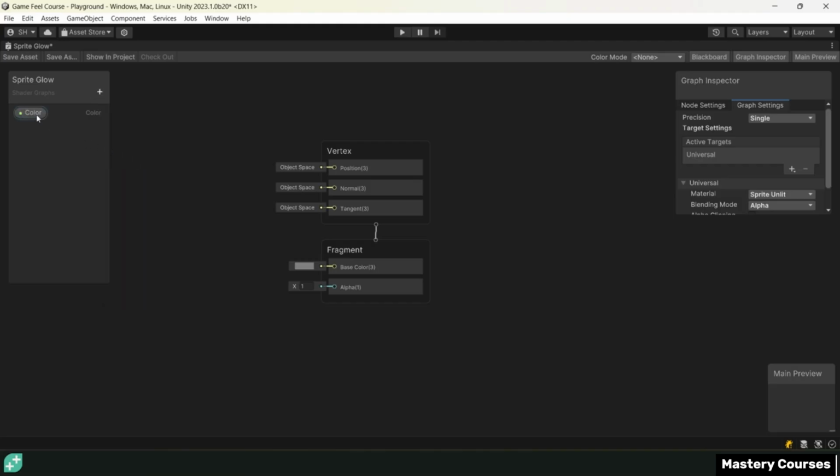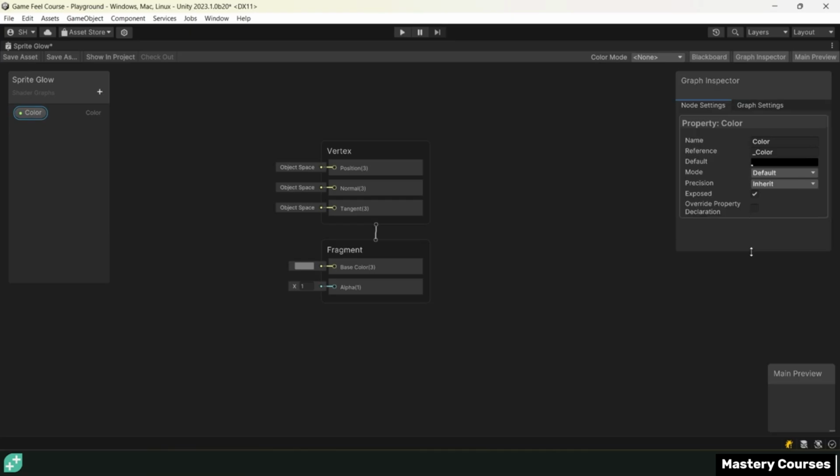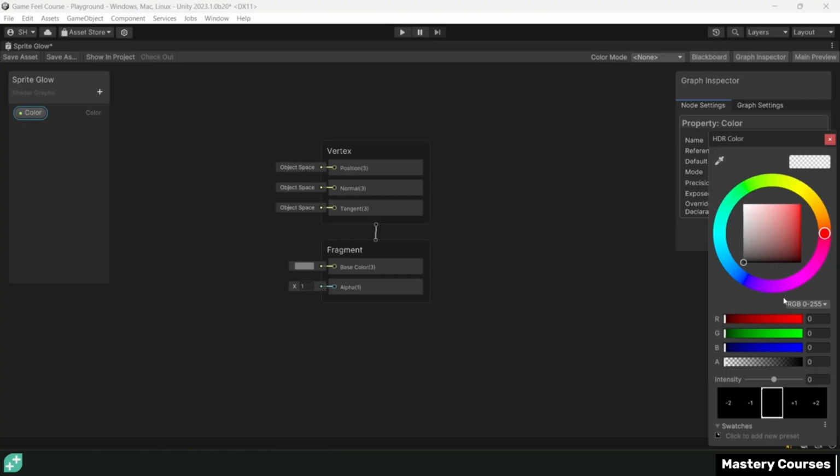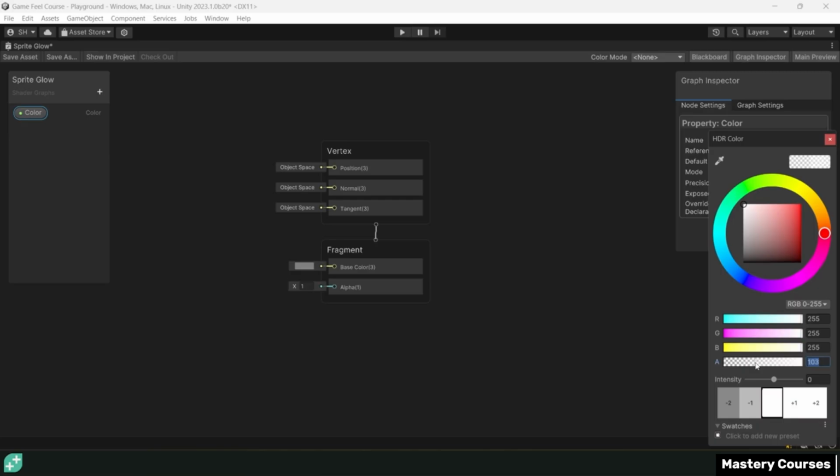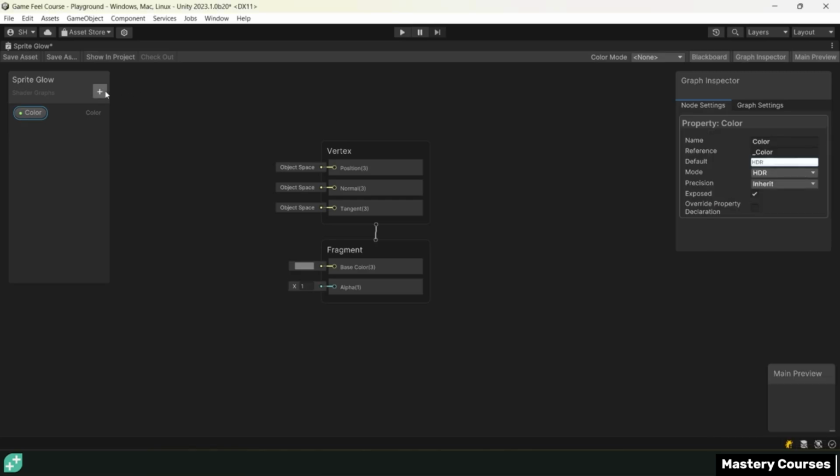That's just fine. And when we click that over here in the top right or wherever you have this window, you can keep the naming convention for this the same. But what I would like to do is come down to my mode, and instead of default, I want to change this to HDR. This will allow us that in the inspector, when we get back into the normal Unity view, you can click and change this color and it will expose this HDR value of intensity. So by default, let's leave it at 0. Let's change it to white, and let's change our alpha transparency to be all the way up by default.